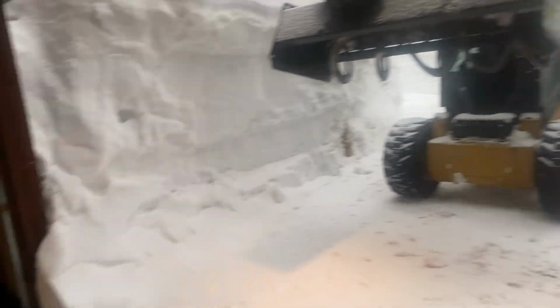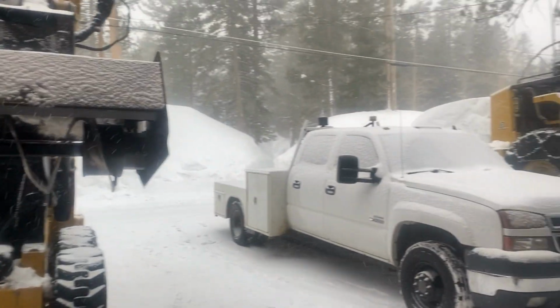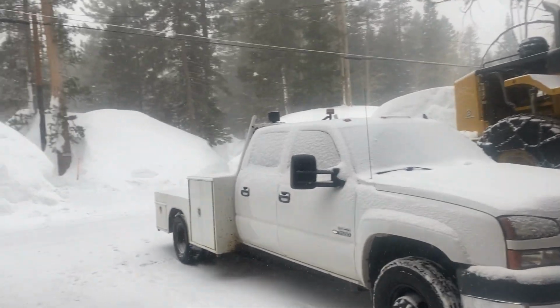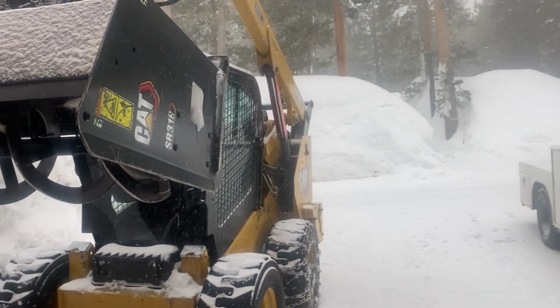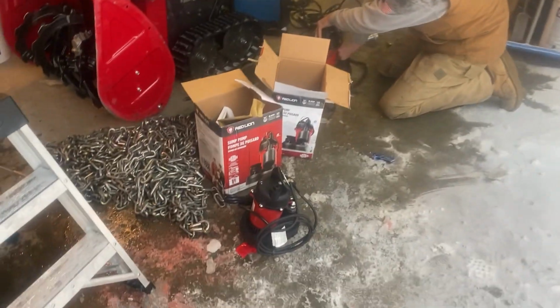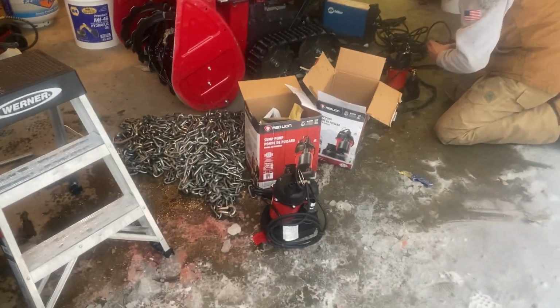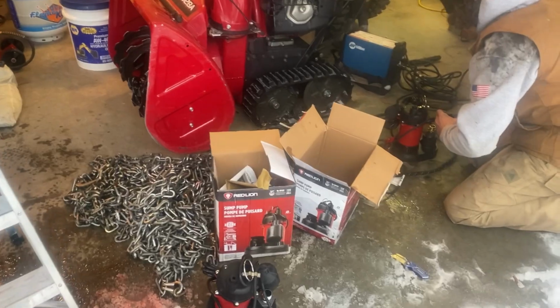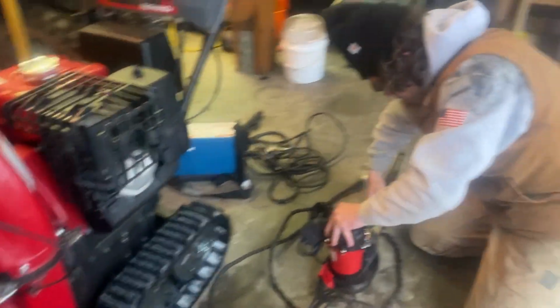So we got California's Atmospheric River underway. And you can see the snow's starting to come in. Just the start of it, folks. I had Owen go and grab a couple of these sump pumps in preparation for what's probably heading our way. I'm pretty sure we're going to be using these things quite a bit.